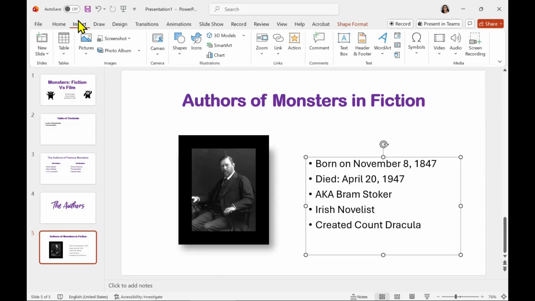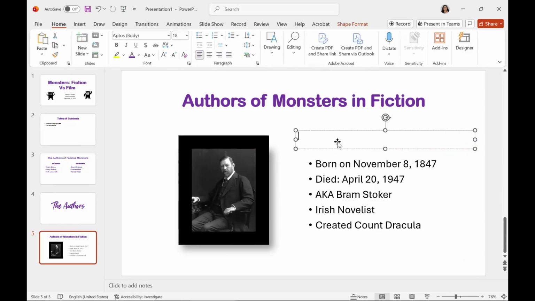Under the text group on the left-hand side of the ribbon, there's a text box icon, which is this one right here. When we select this, our mouse icon will change into what looks like an upside down T. This means we're ready to start generating our text box. We simply click on an area where we want our text box to be and just drag it across. And there's our text box.